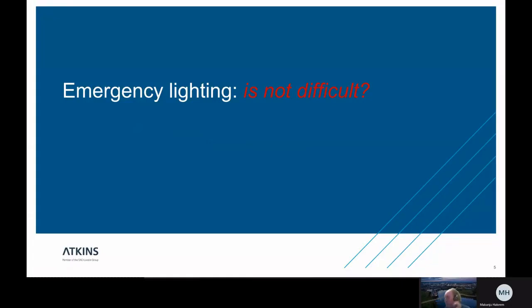This is a big statement. Emergency lighting is not difficult. 90% of the emergency lighting schemes that go into Britain are simple. They will be able to be done with a self-contained fitting with an integral battery pack on it that delivers the emergency lighting for the areas there. You'll be able to use BS 5266 as your main design framework, and you'll be able to deliver it. That part is not hard. What is harder is making sure that the other members of the design team provide the information that you require.